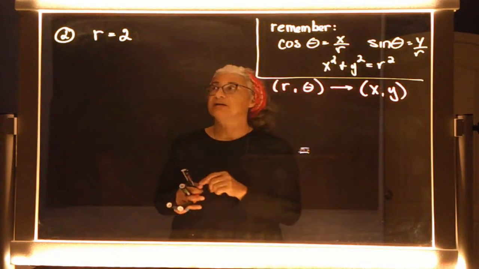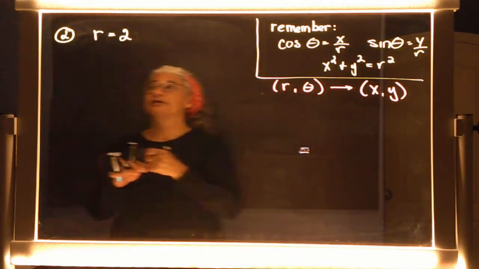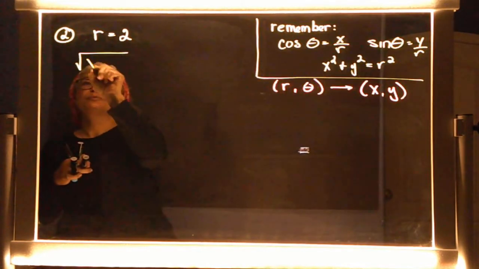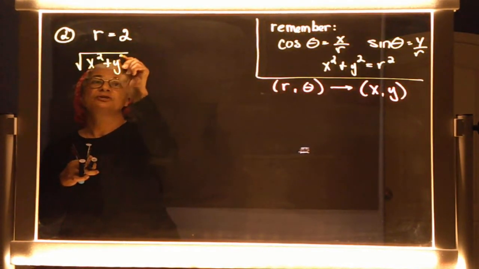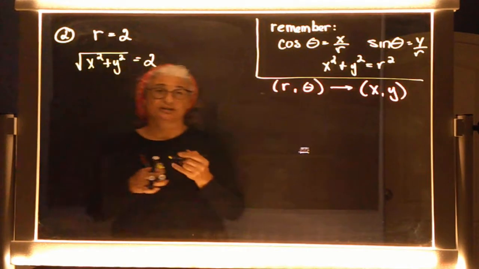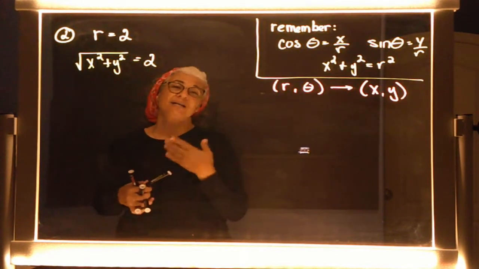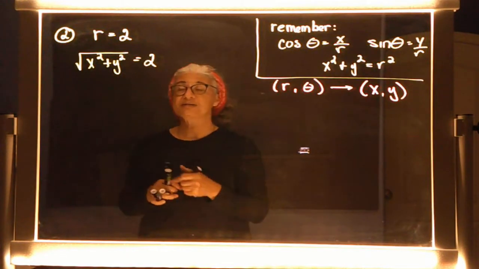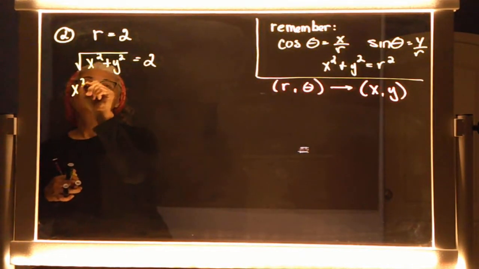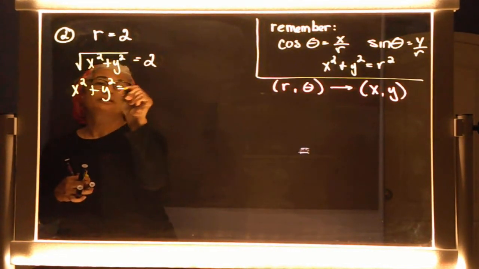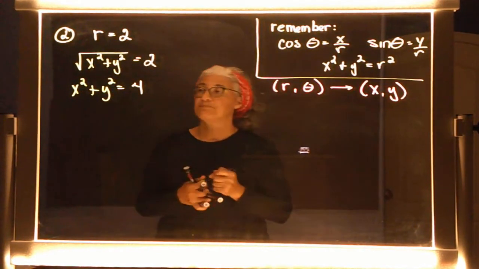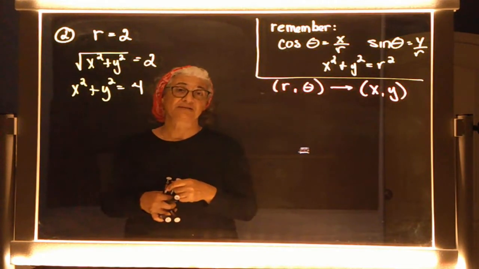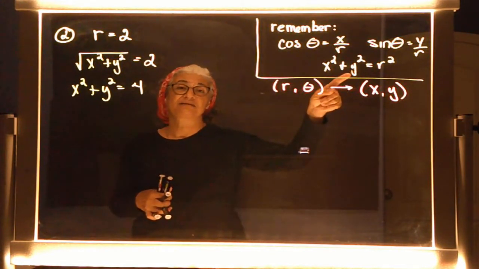So let's do that, because we can see that, right? We know that if we take this equation and square root both sides, r would be equal to this equation, wouldn't it? But I'm not liking a square root in there, are you? Okay, so if we square both sides, then we would end up with x squared plus y squared equals 4. Agreed? Hey, that's something we can work with.